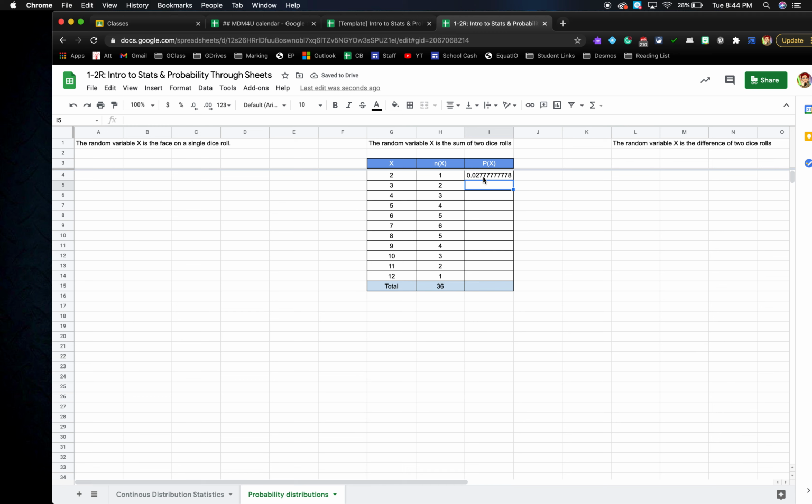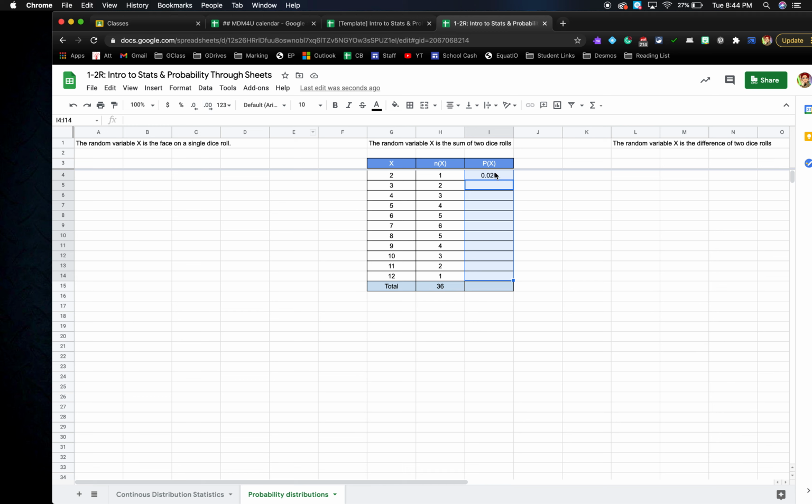Great. Okay, now look at all those decimal places. I don't need all those decimal places. And that's going to do the same thing for this whole thing here. So I'm just going to go down like this. And if I do that, that's to the nearest 10th of a percent, right? I didn't multiply by 100, we can just leave it as a decimal.